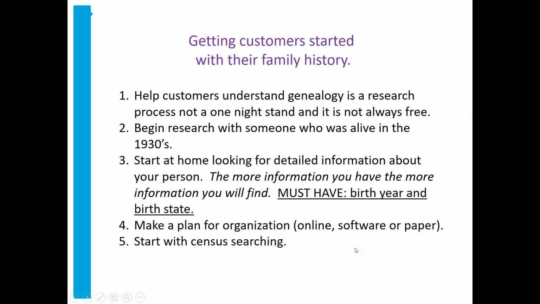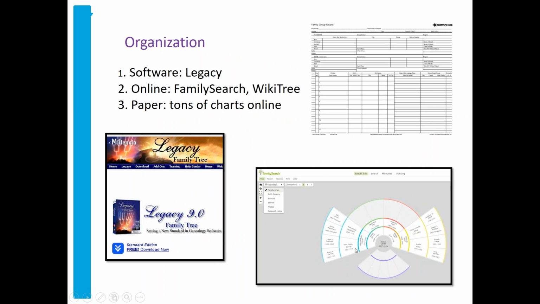I'm going to do some slides. For their organization, you can do paper organization, and there's tons of charts online. You'll see a family group chart there. I like to see that all filled out as much as I can for that person they want to start searching with in the 1940 census.